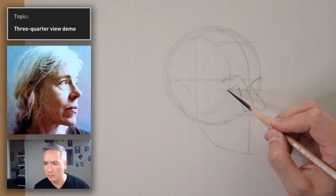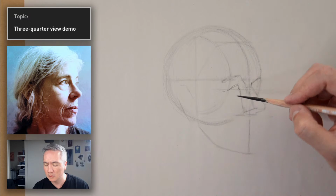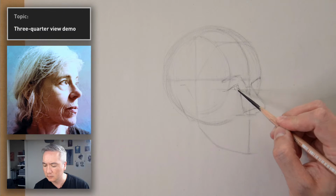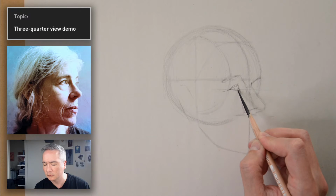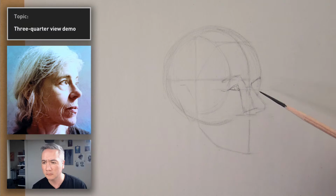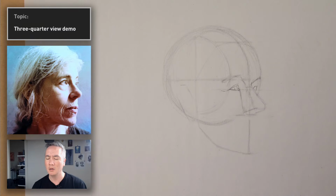You can see the skin of the fold of the eye kind of coming over too. And then we can just barely see the other eye over here. All right, so let's go ahead and get this nose going. Looks pretty weird right now.